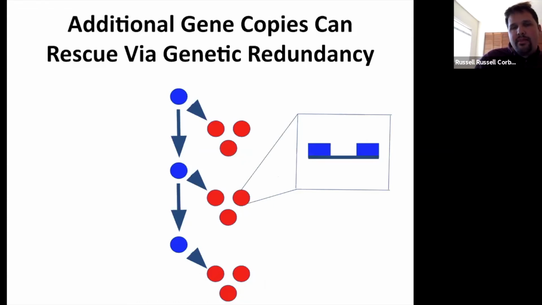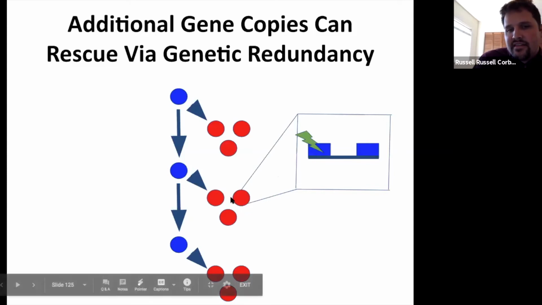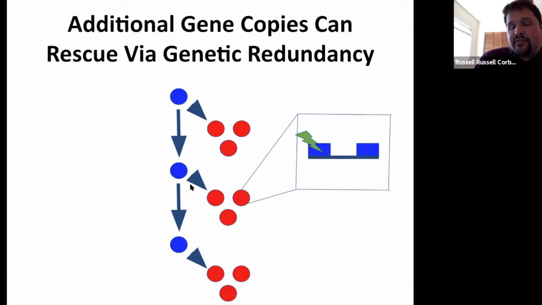Importantly, this can all be mitigated by the presence of genetic redundancy. So if instead of having one, I have two elements, then that somatic cell lineage is just as fit as it was previously after it loses one of these functional copies. And for a gene that's super highly transcribed and experiencing very high mutation rates, you can imagine that's quite important. So I think this is one of the major factors driving tRNA redundancy and evolution across species.